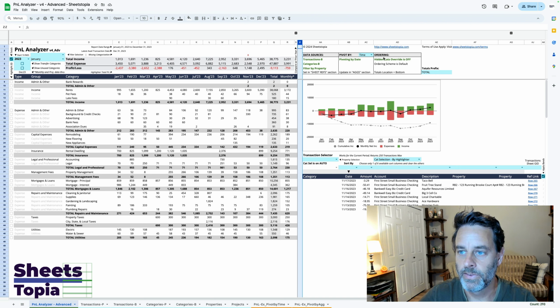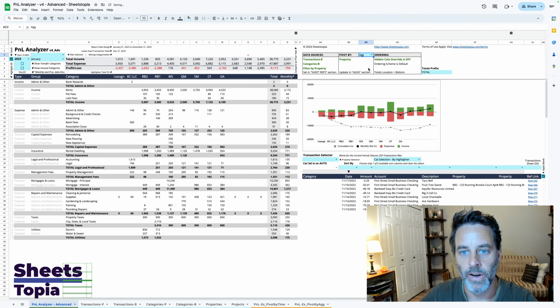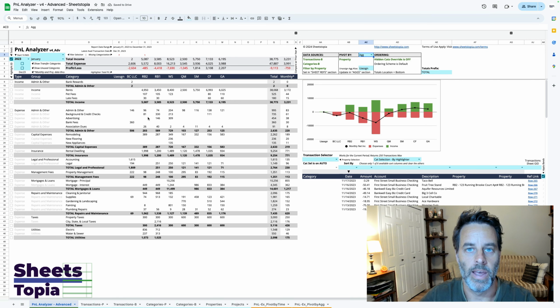You go to this monitoring panel, you click pivot by time, change it to aggregator, and all of a sudden you have a different layout where your aggregator, in this case for a real estate use case, I have abbreviations of names of properties as well as an LLC, as well as one column which shows me anything that's unassigned. In this case, everything is assigned to a property in this time period. We still have the missing categorization shown at the top and in the transaction selector. So that's one of the key features, is the ability to toggle quickly between time and aggregator.